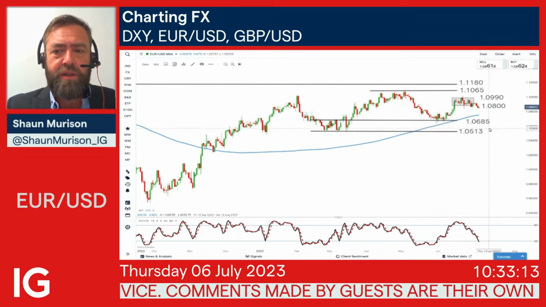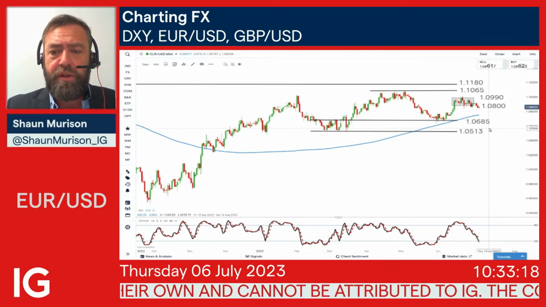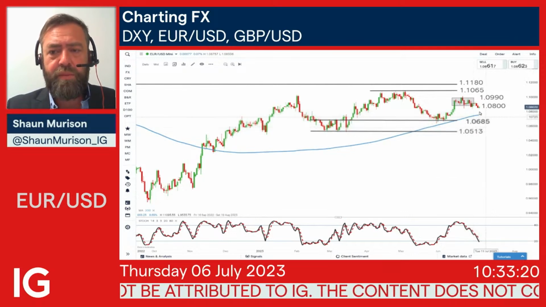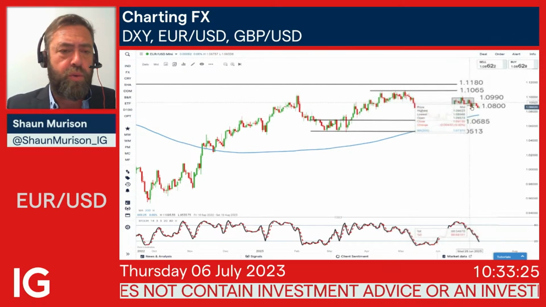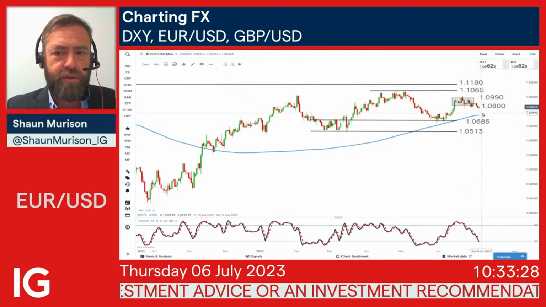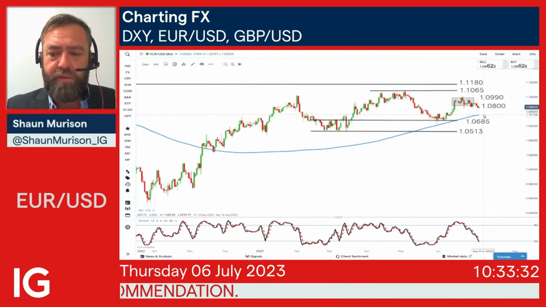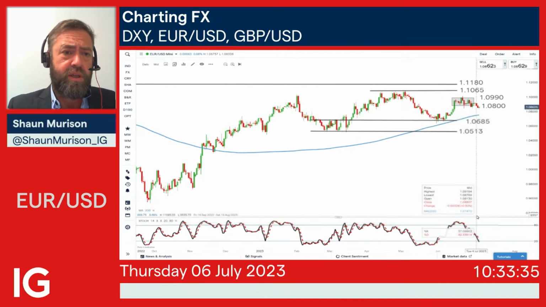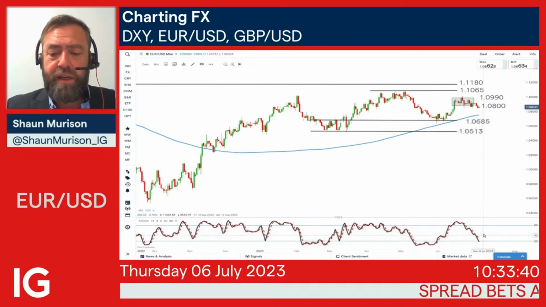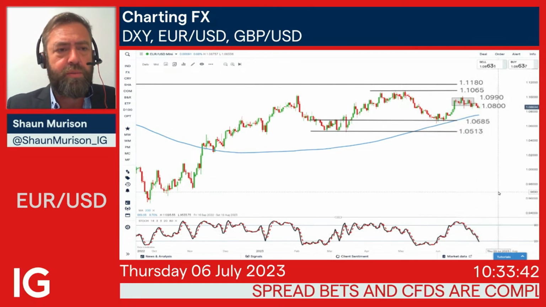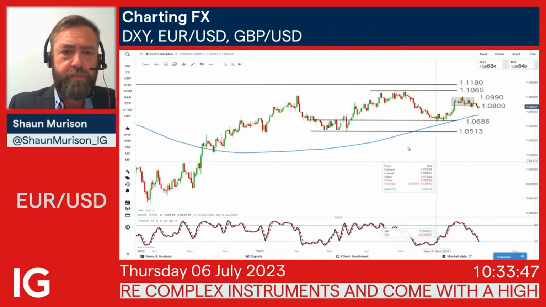And so we'd be looking at changing our bias from long only to long and short, depending on where we are on that trade. We're looking to trade off those levels. But in the short term, we are pulling back after just that short-term downside breakout. And we're waiting for a reversal to go long, provided that we see that reversal before that 200-day simple moving average. We are also starting to move into oversold territory right now. So for a reversal, maybe seeing that stochastic just moving back out of oversold territory just to support the price has stopped falling and now ticking back up, and we could look at further gains.